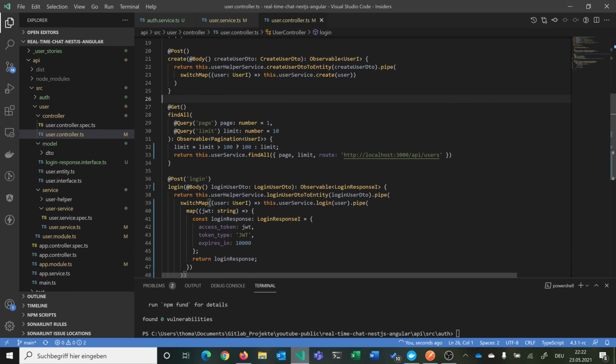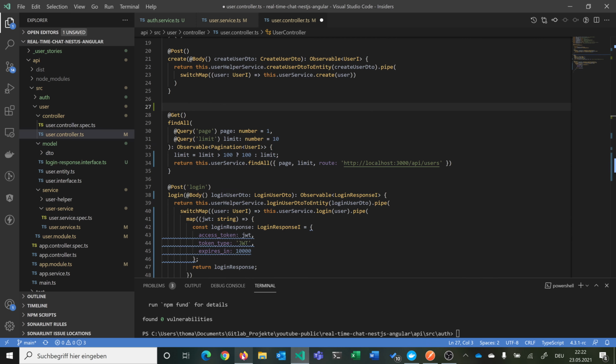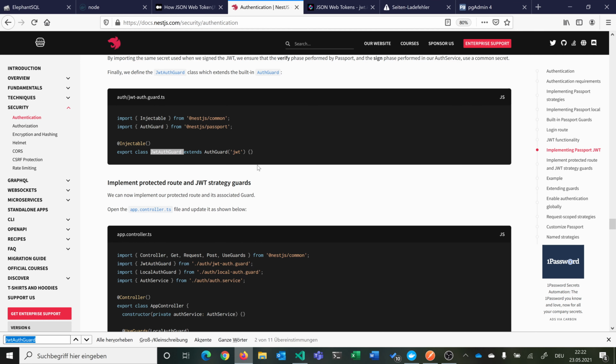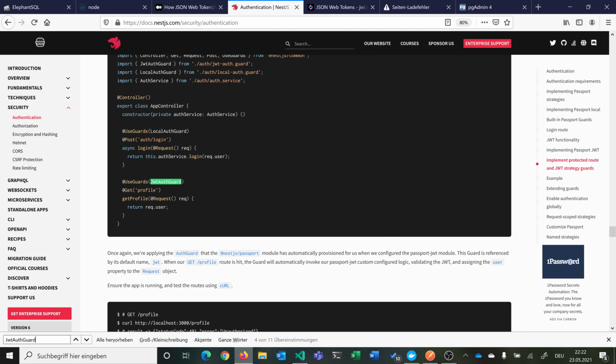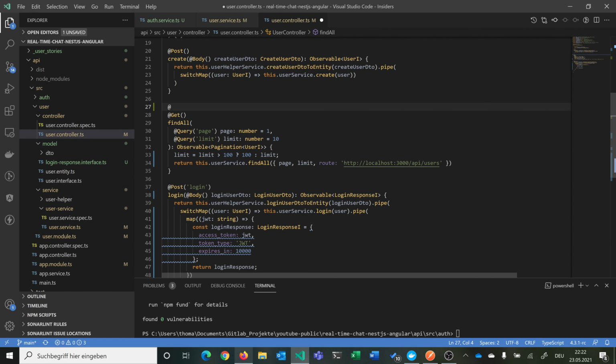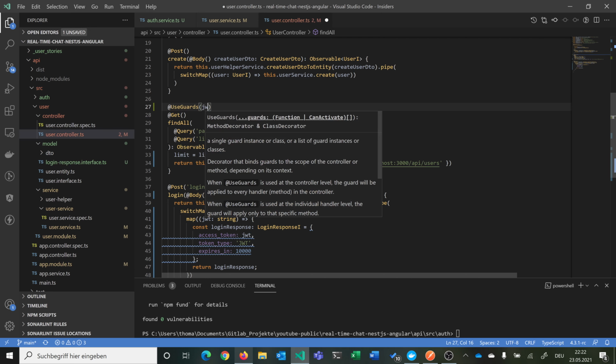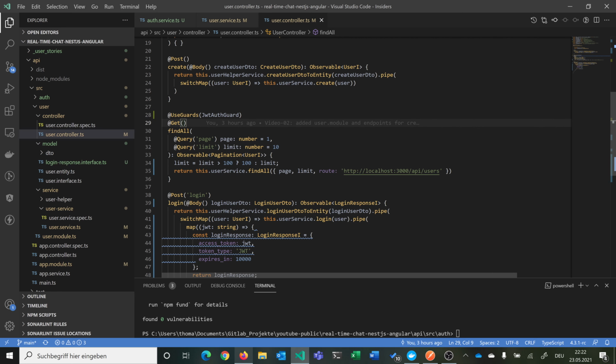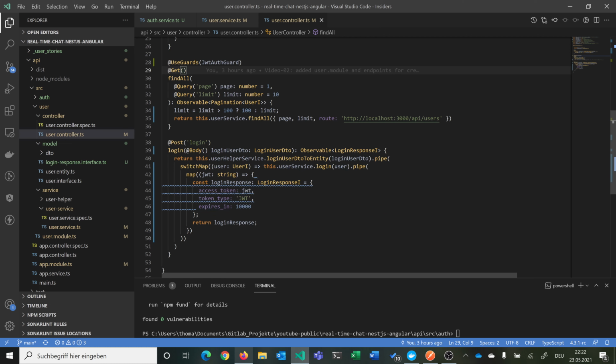And what we could also do is we could now use here our JWT authentication guard. So we can do this exactly like in the documentation here. So we can make use guards, use our JWT authentication guard, and just annotate our endpoint with it. So we can say use guards, and just get here our JWT authentication guard. And I think here we can also shorten this, so we can return it directly.